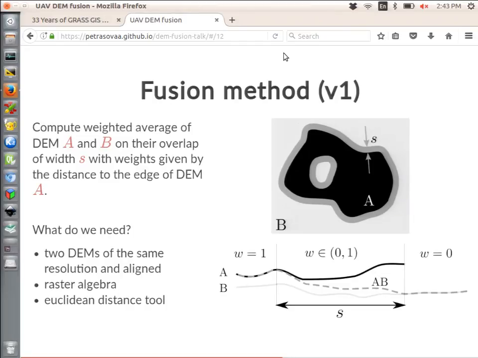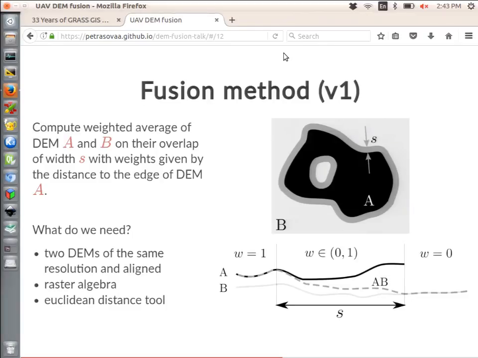So here, let's say we have a digital elevation model A, which is usually our UAS-based DEM, which means high resolution or more detailed. And then we have B, which can be LiDAR or something like that. We will be computing a weighted average of the DEMs on their overlap, and the overlap zone has width S. I will use it in further equations.